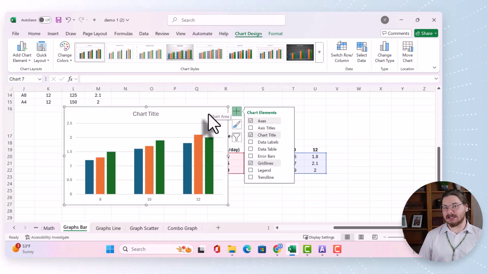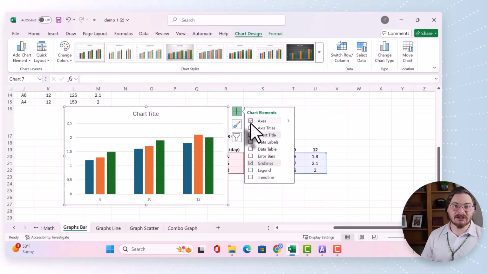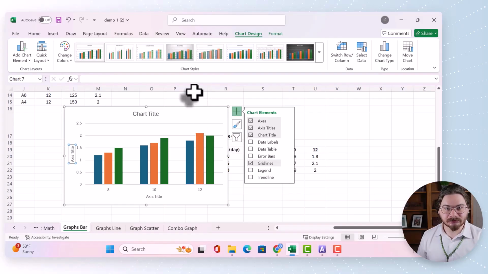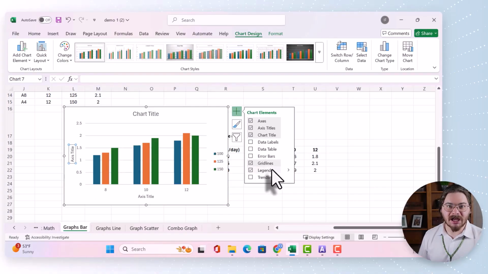Every chart needs more information than Excel gives you by default. By default, it selects several of them, but we need more. Every single one needs axis titles, needs a chart title, and for something like a bar graph where you have multiple things going on, you also need a legend to tell people what the different things mean.